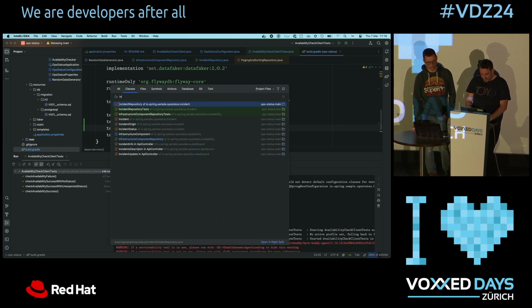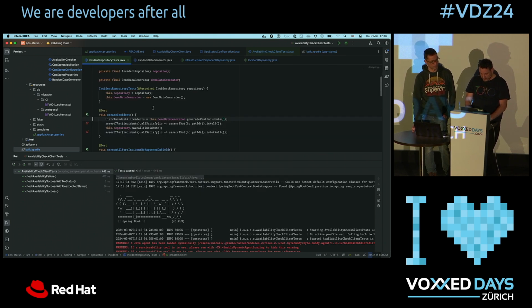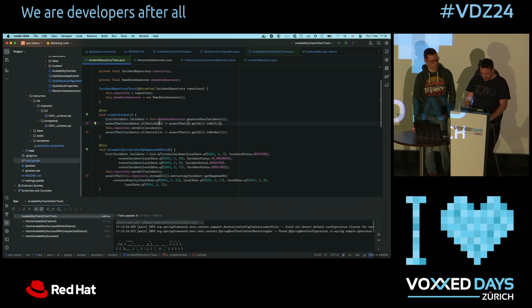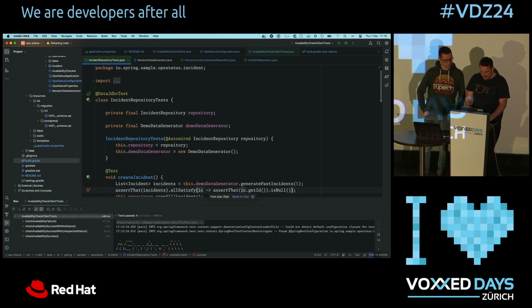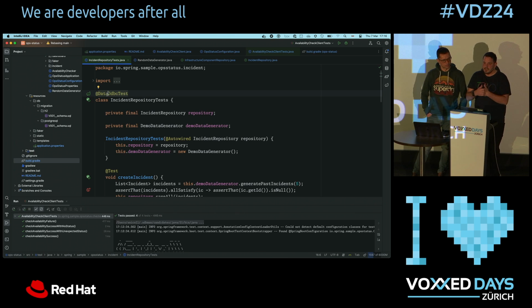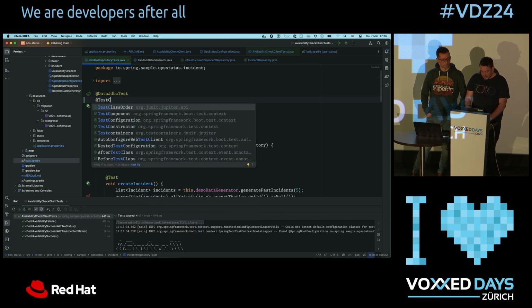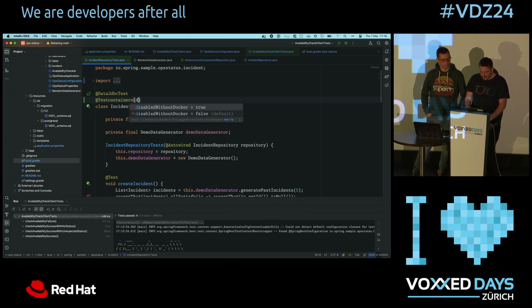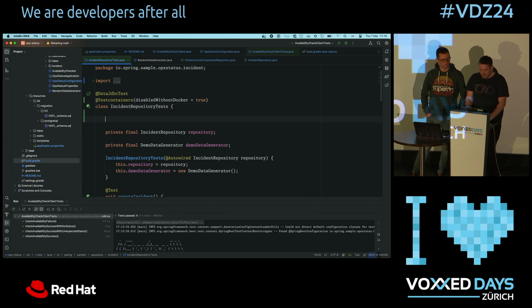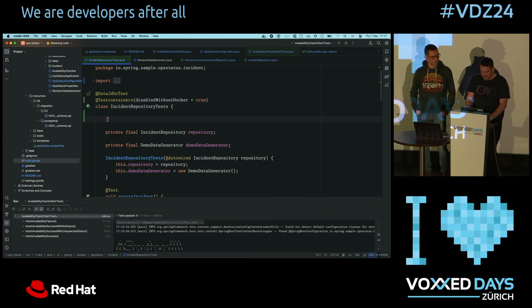If I go to one of my tests that uses the database, so we have two at the moment, you can see it's using DataJdbcTest, which is a slice that only configures the infrastructure that's related to data access. I can say, okay, I want to also use Testcontainers and disable the test if Docker is not around. And then I want to create a container, right? So I want to make sure that some container is starting as part of the test.